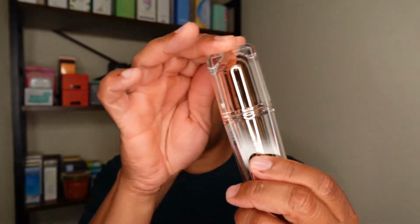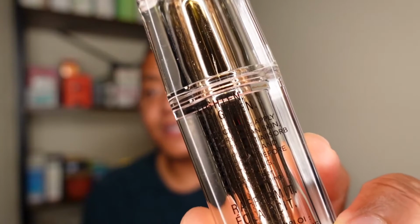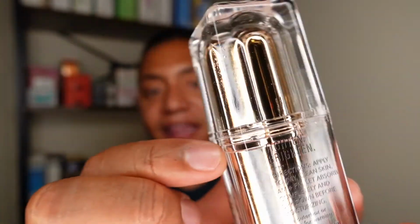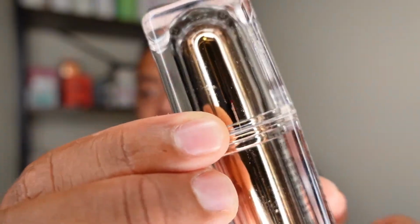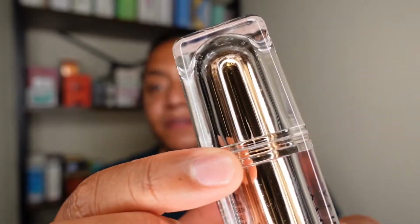My only issue is, and it happens a lot with these tops that are snap-on, the plastic starts to get stress cracks. If you can see that little stress crack right there and down here, and then, oh, look at that, right here and here. So this is what I would consider a luxury brand product, and it bums me to see that it starts to get those pretty intense stress cracks from just normal taking the product off and on. I purchased this as part of a pre-order.